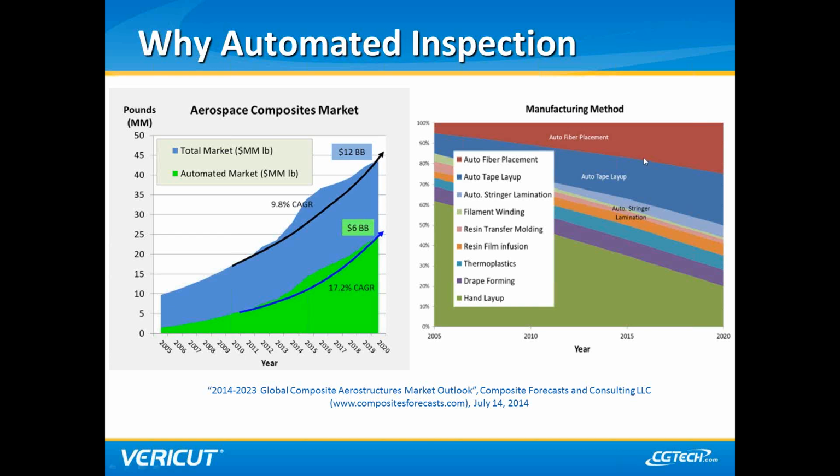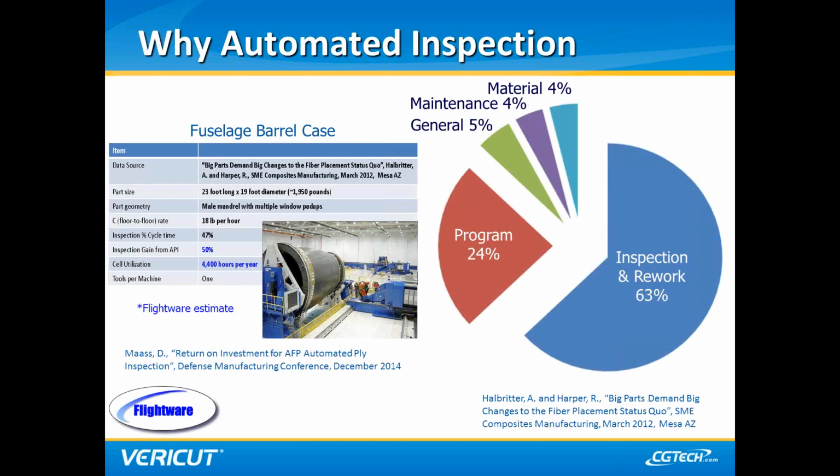But again, just because there's growth, why do we care about inspection? And for that, we're going to look at a couple of case studies that have been presented, 2 independent case studies. The first is actually completed by Boeing and Phoebs, or MAG at the time, and this was actually on a 787 fuselage section. And over the years, there's been significant development and improvement on this process. But one thing you'll see is that at the end of the case, inspection and rework still accounted for about 63% of the total manufacturing time of this part. Actually, 47% was estimated to be the actual inspection time. With that being said, there was only 25%, or about a quarter of the time of the actual manufacturing process, that was used to lay up the part.